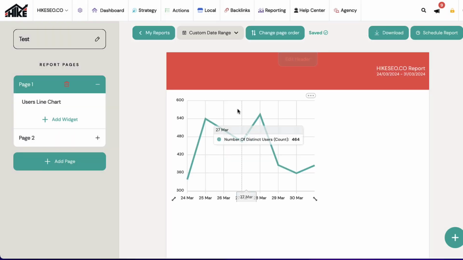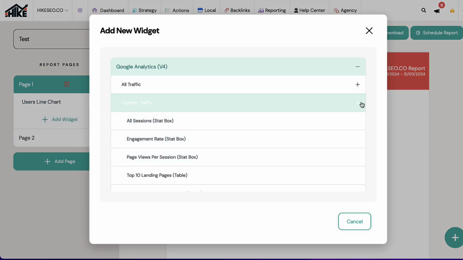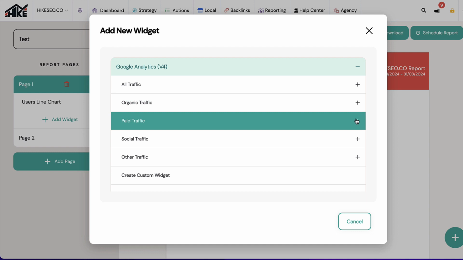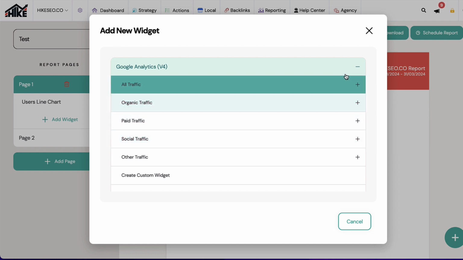Now you're probably wondering, okay, so what do I start with? Well, from an SEO point of view, the main thing is traffic. You want to see how many people come to your site through organic traffic. So I would start with organic traffic here. If you do any paid advertising, you can do that. If you do social media, you can add that. But organic traffic is where it's at.